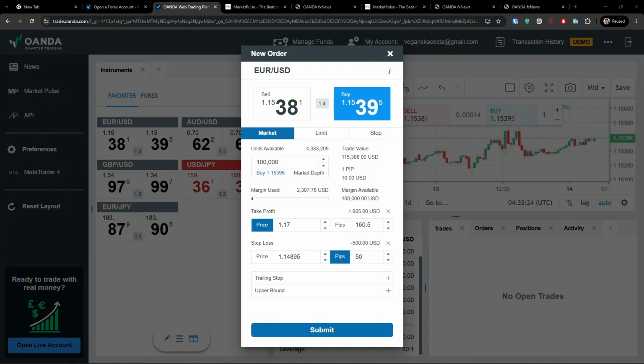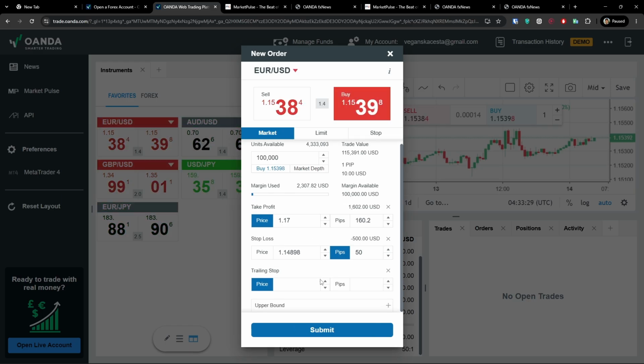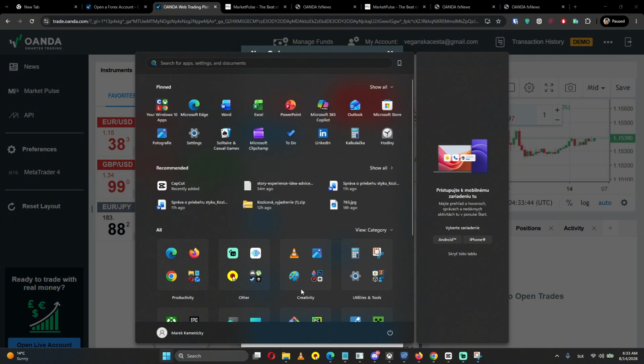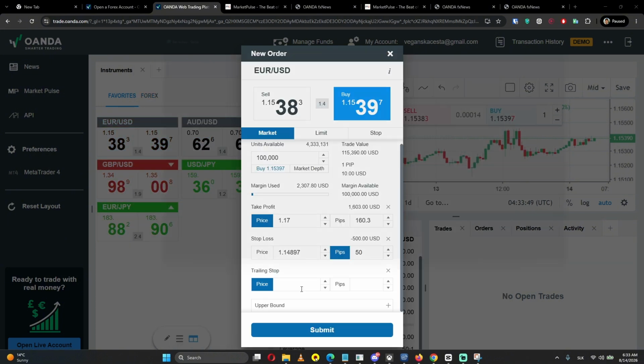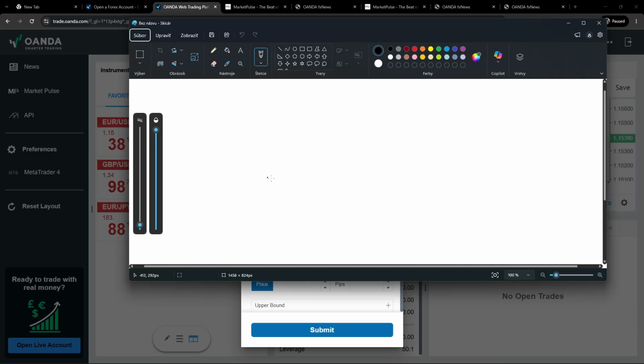Now, before you make every single trade, you need to know what your take profit is and what your stop loss is. So let's say I'm okay with 50 pips, and then I'm gone. If it's $150 or $500, that's where I'm going to stop trading. Before you make any single trade, you need to always have a stop loss and a take profit. You need to know when you are entering and when you're going to go away. So this is very important.